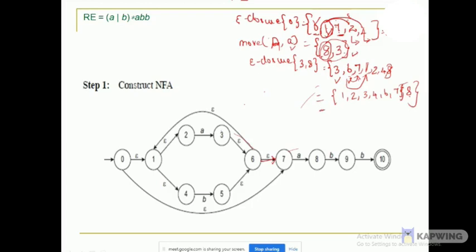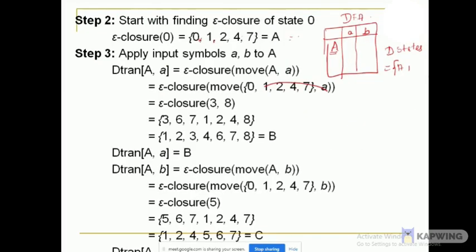Okay, so let this be a new state because we don't have any such combination among the states present so far. The state A has only the combination 0, 1, 2, 4, 7. This one is another combination. So let me give it a new name, B. So on A, it is moving to the state B. So we can write the DFA transition from state A on input symbol A is B.